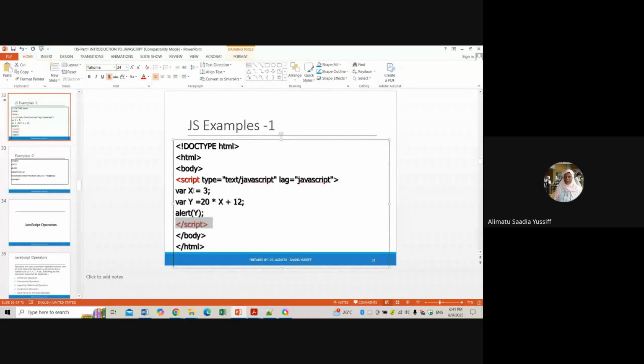Will you declare a variable in JavaScript using var or without var? What we have worked with now, we didn't use var. We can use var or let. Let s equal 3, let y equal whatever we have defined here. So this is another way we can declare variables. So let's see earlier where we have declared variables.